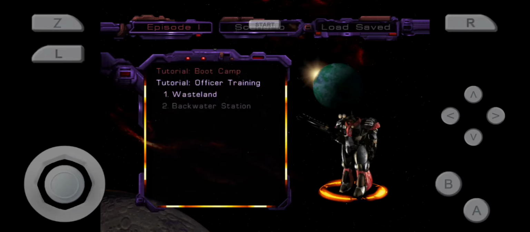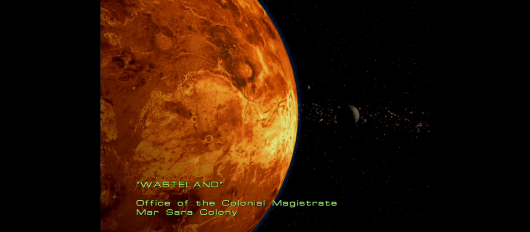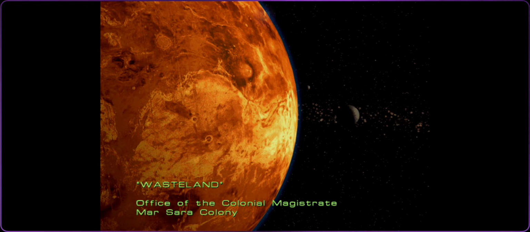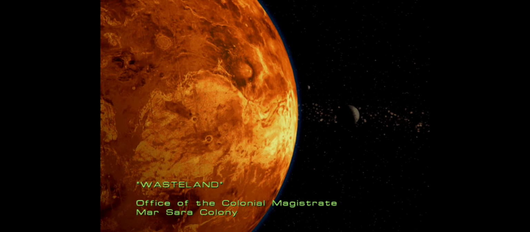I just did the tutorial boot camp right now, so I'm going to show you guys pretty much the first mission, Wasteland. I think this is the one where you meet James Raynor. And you'll notice there's some differences compared to PC. Like that menu screen. I believe those characters are from the Brood War campaign, but all the missions here should be from the first StarCraft and not the expansion.